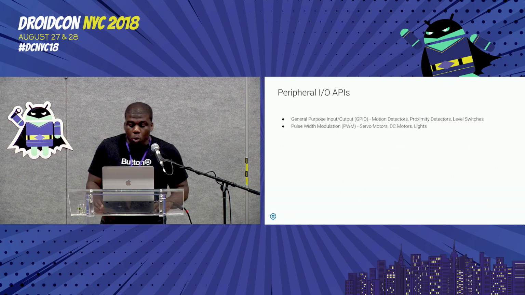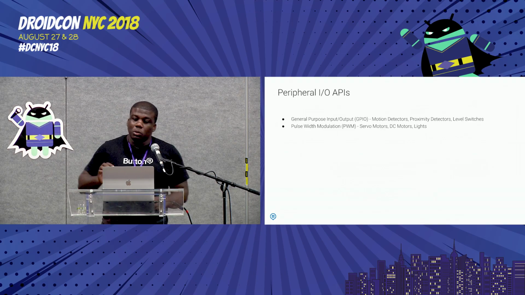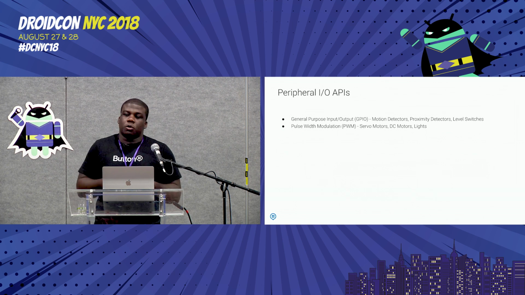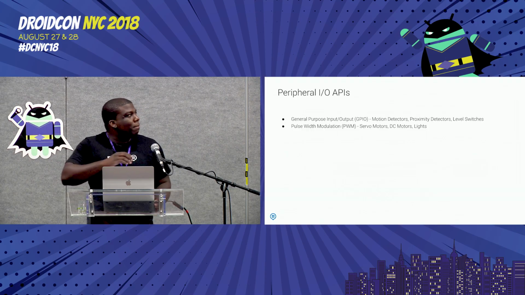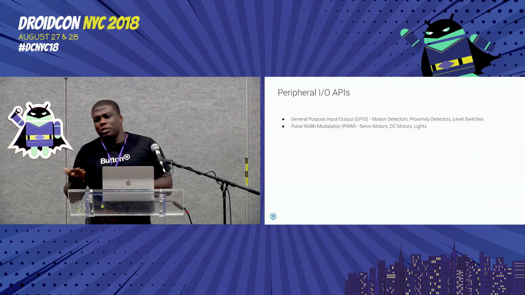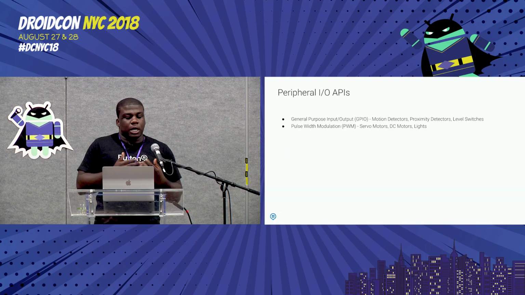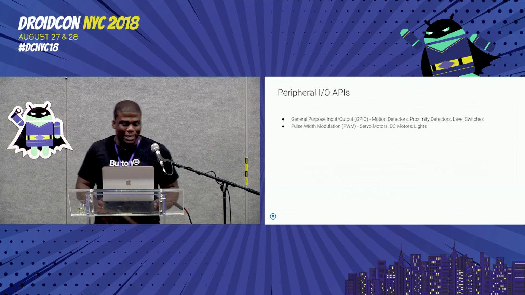And then you have PWM, and that's used for motors and certain lights, because they require a proportional signal to have fine grained control over it. An example of that would be if you're using a motor and you want it to go a little bit faster, you can fine tune it so you can get it to go, let's say, 5 miles per hour, or 10 miles per hour, and being able to control the actual acceleration, so it's not just 0 to 100 and that's it.